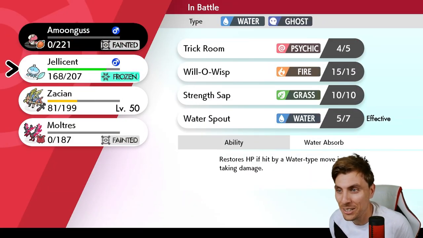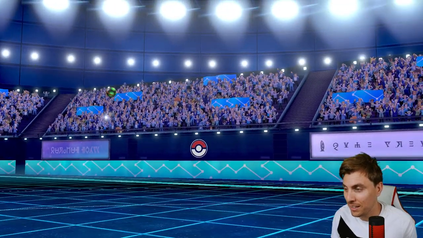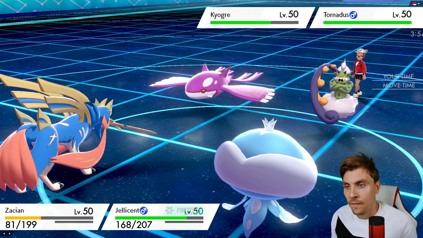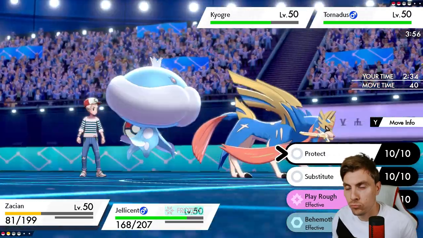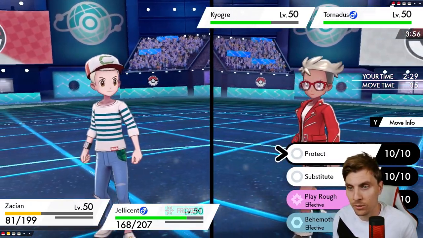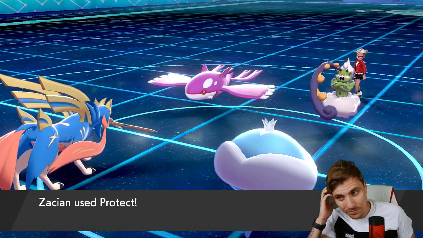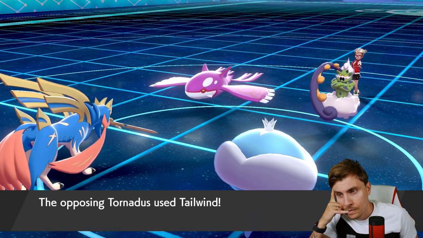Come on. Are you actually kidding? Because of Water Absorb, it dodges that whole thing. There's a broken mechanic for you. Game Freak, put it on your list for Gen 9 on that long, long list of things to fix. Have they got Heat Wave? They've got Scald. I think we have to protect and then try and Thaw and Trick Room because they're going to Tailwind. They're going to Tailwind and Scald.